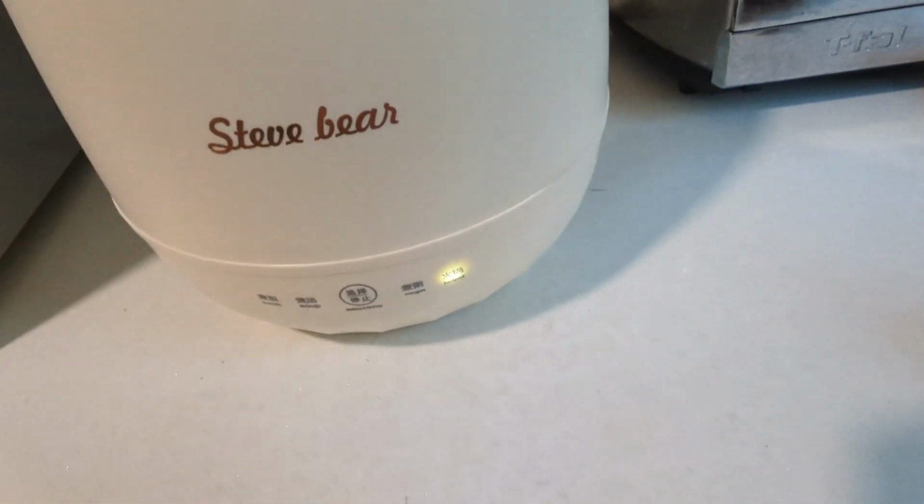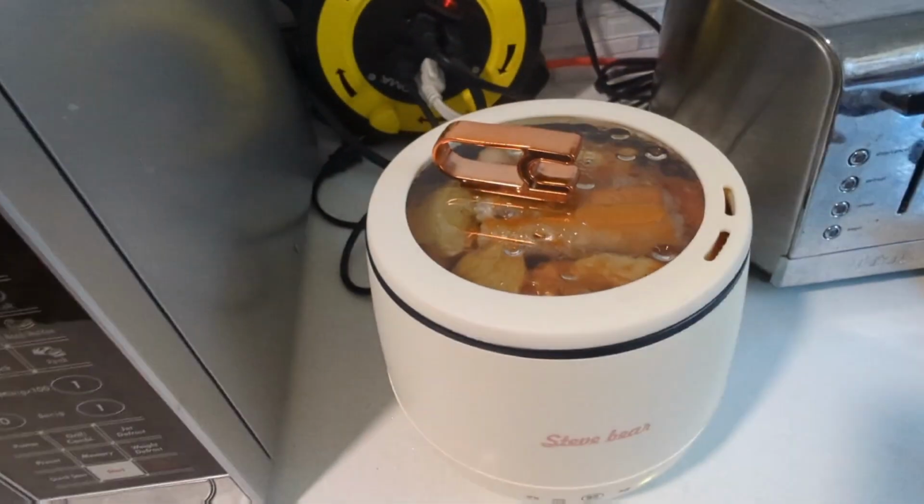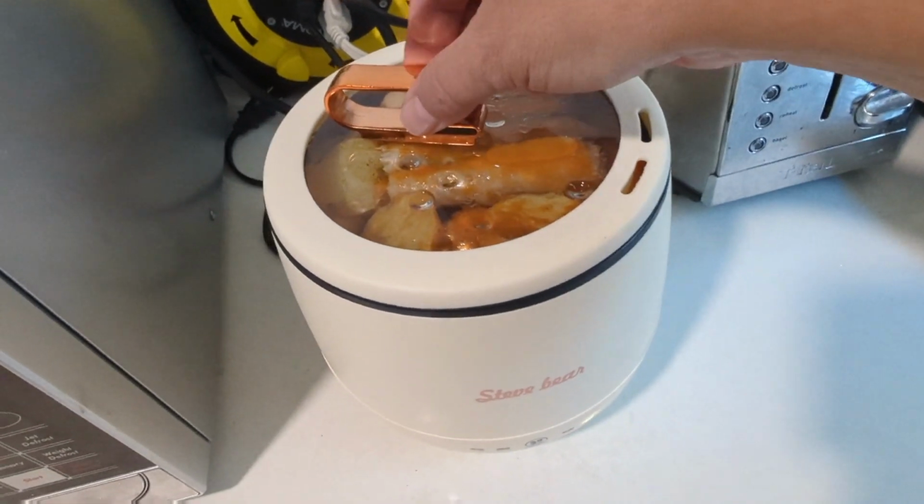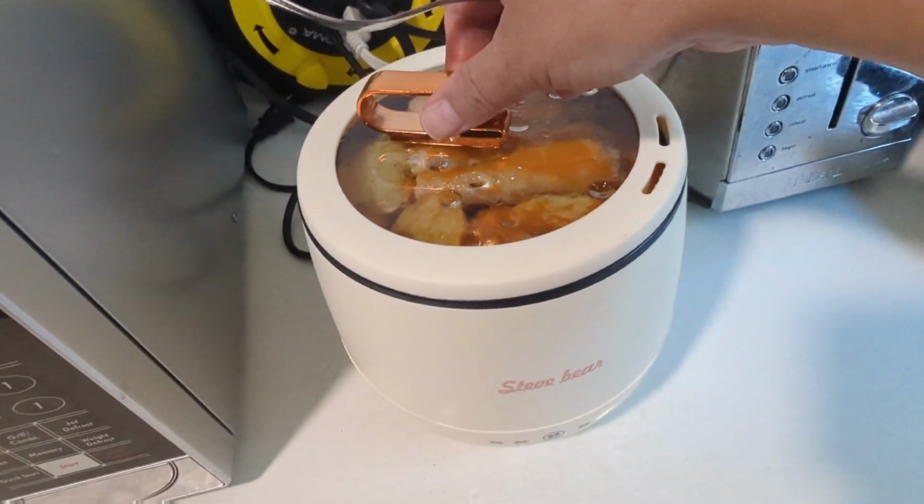All right, so this thing has been cooking over an hour. I don't know what's going on with it. Does it chime and go to warm? Is it still cooking? But let's try it. Let's check it out. So it never went off the hot pot. And it's been probably an hour and 10, 15 minutes. I'm gonna pop the top.